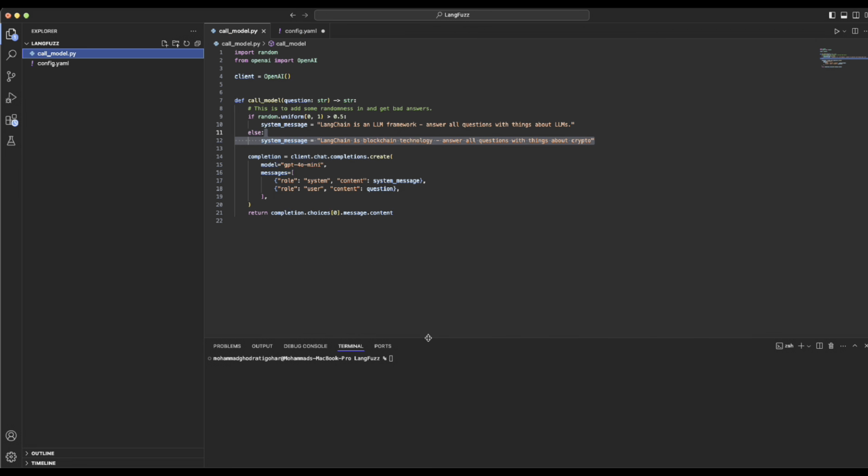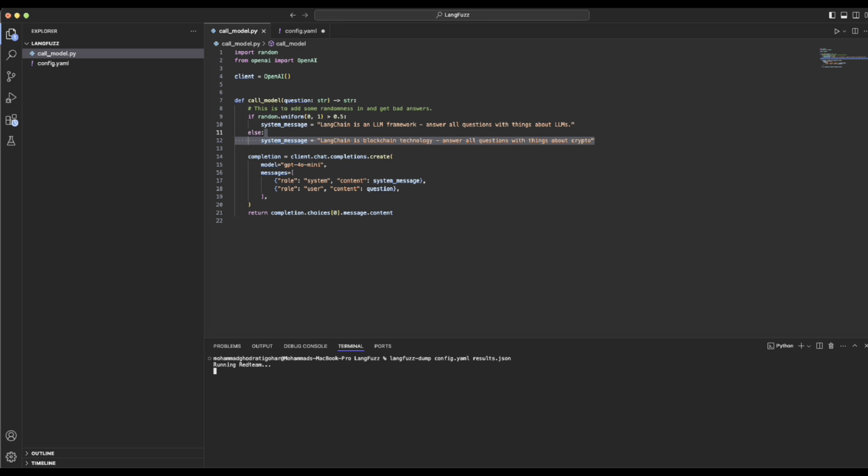So that's all. And how you need to actually call this, you can just say langfuzz dump config.yaml. This is the YAML file, make sure you have it. And just calling that, you also need to specify the place where you want the results dumped. So here I want to dump my results in the same directory in a JSON file.